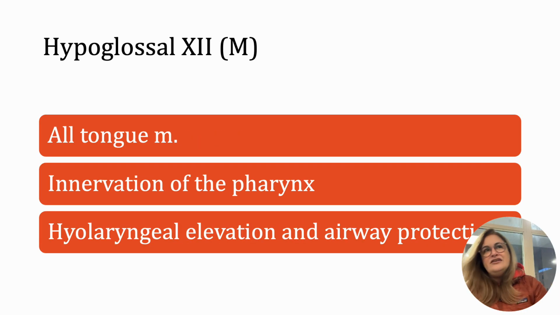Then we get to what I think is one of my favorites, hypoglossal 12. Why is it my favorite? Because it's all about the tongue, and it's all about that big actor I mentioned before, the intrinsic muscles of the tongue, to help that bolus to be received and managed during the oral and oral prep stages. So number 12 is the hypoglossal, in charge of the muscles of mastication of the tongue, and innervation of the pharynx. Some of that laryngeal excursion, elevation, and airway protection is also innervated by muscles related to the hypoglossal nerve.